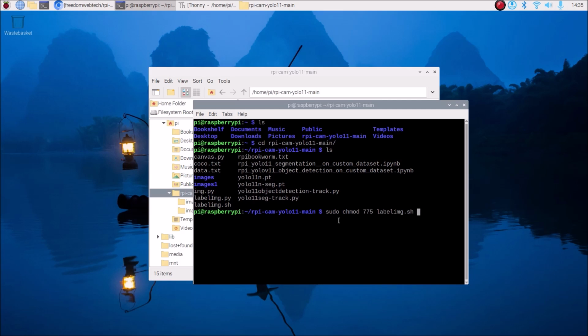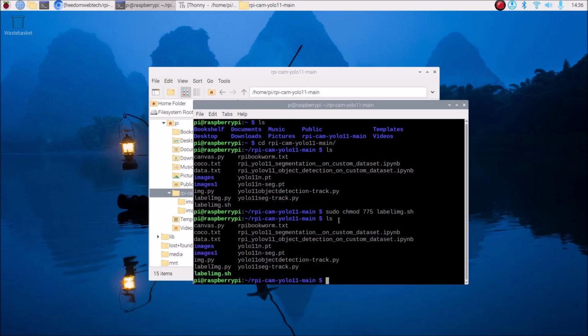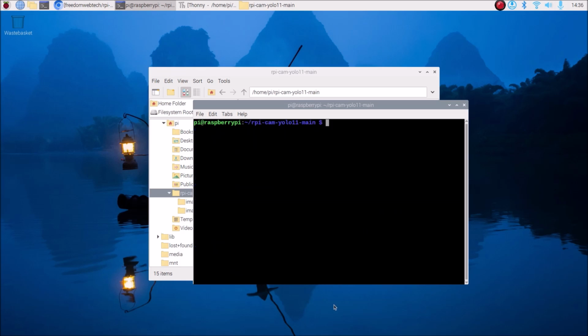Sudo chmod 775 and the bash script name, which we want to give full permission, labelimg.sh. Simple. Then just enter. Now if I run the ls command, as you can see, the script is now green, meaning we successfully gave the full permission. Now we are ready, and we will run our bash script: bash labelimg.sh, and then just hit enter. It will install the labelImg software.